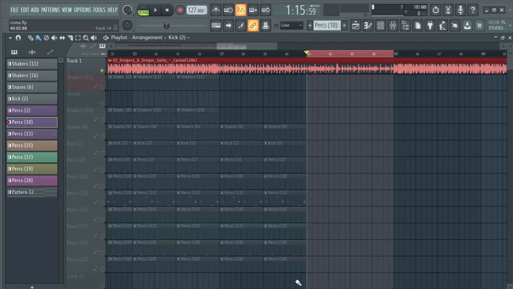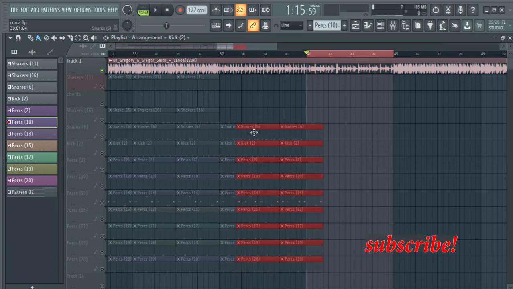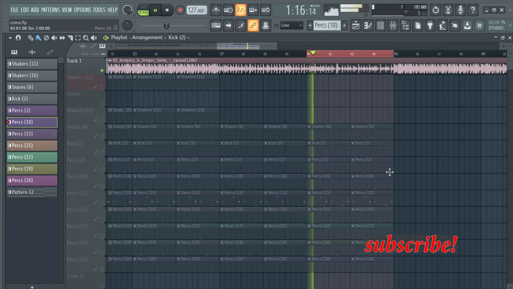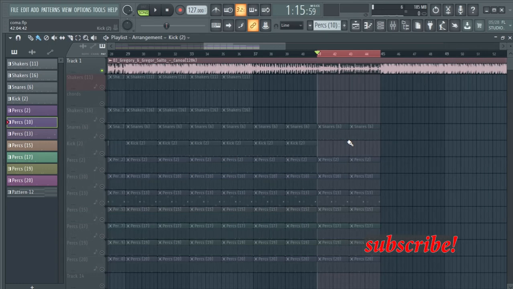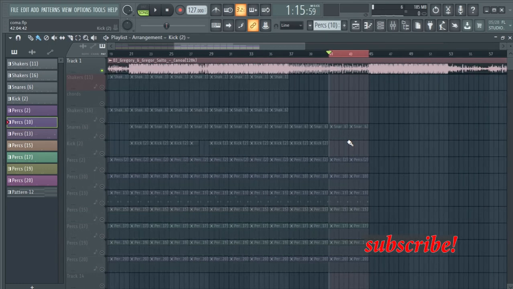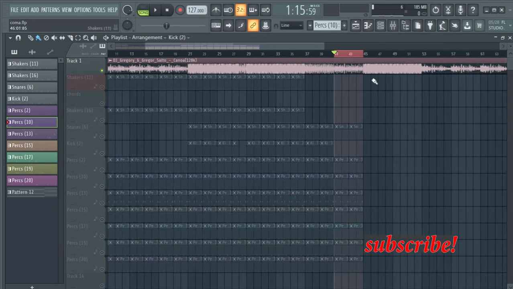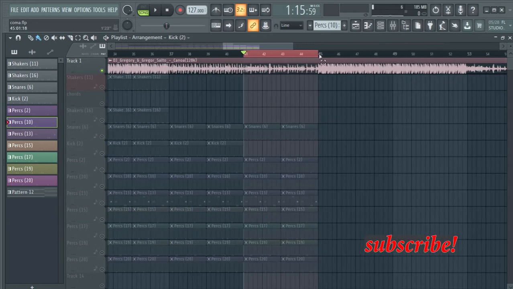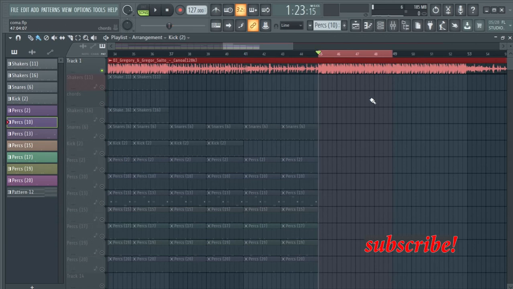So for this part, what he did, he took out the kick. And the shakers. And switched the snare. But in this case, we're just going to leave the snare like that. But it's now up to you to be as creative as you want. So you now switch the snare. So that's what he did. So let's listen to the next 4 bars and see what he did. So the next 4 bars is what he did.